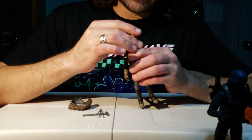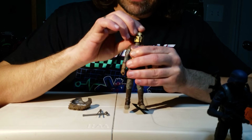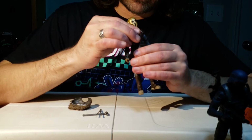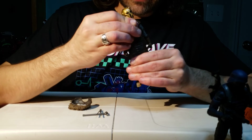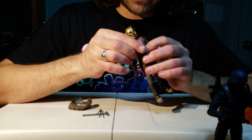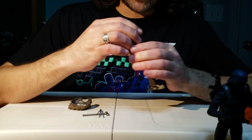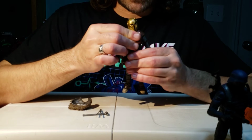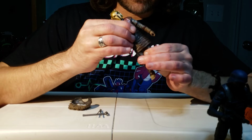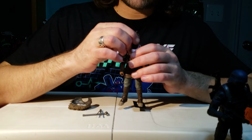Her head has got great mobility. It's actually like she can crack her neck like Piccolo. Crack, crack. She can look up. She can look down. She's also got an amazing midriff where she can move up and down. There is no swivel. Well, there is a bit of a swivel. It's a tough swivel, and it happens right up below her breasts. That's a weird place to have a swivel, but you can swivel her all over the place from there. There's no waist swivel. If there is, it's being hidden by this cloak that she's wearing, her apron.